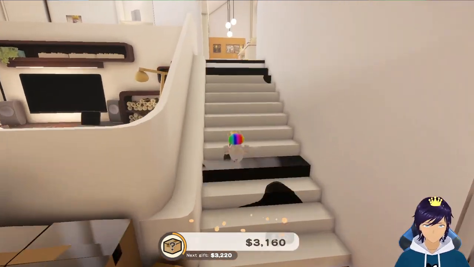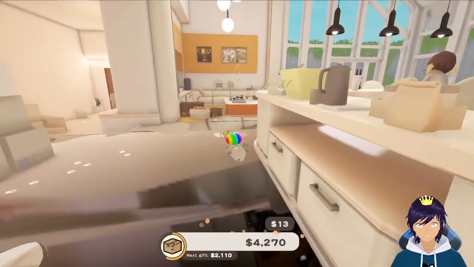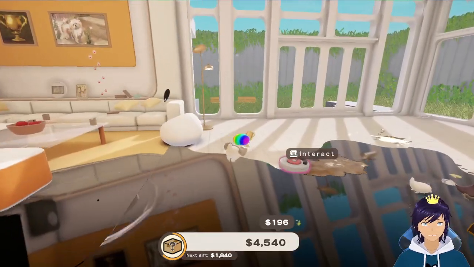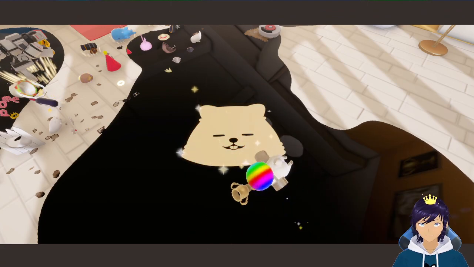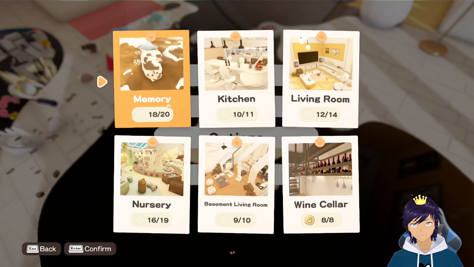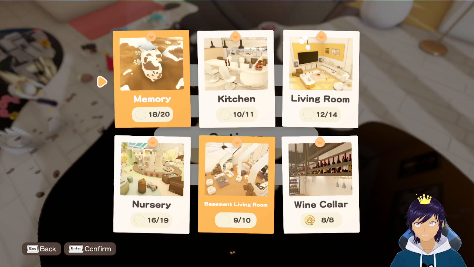Honestly, do I play a third game right now? I've already finished two games this stream. Two cute little indie games. I don't think I have any other games like this length. Hey, okay. Are there any badges? I've missed a couple badges. House is a museum. Muddy Road.